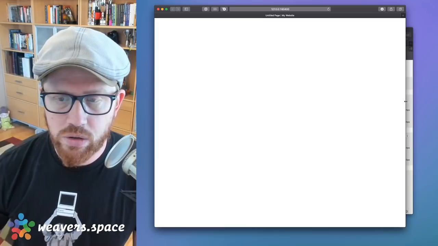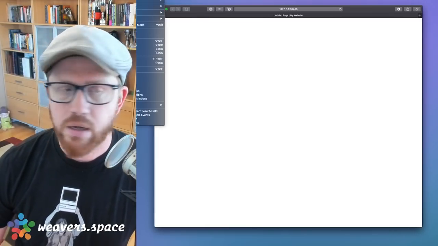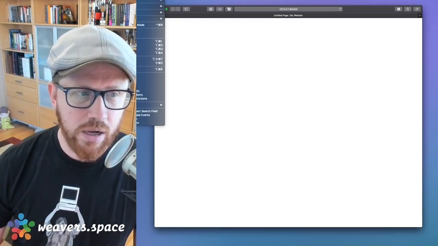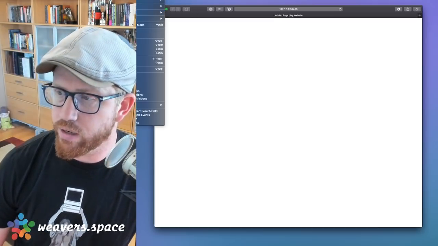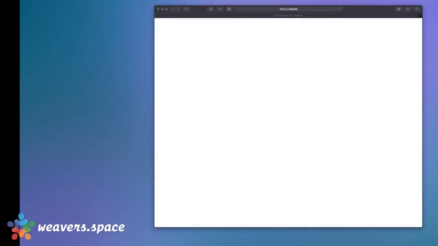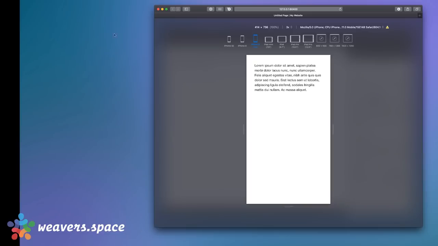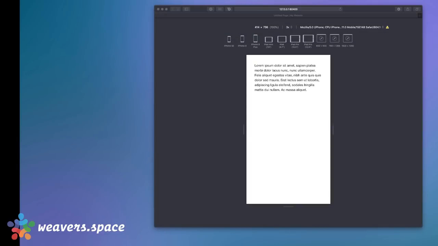Now here's a cool little fancy tip for you. If you go inside the develop menu, I think I'm cutting it off really quick. Here, hold on one second. Let me hide myself. If we go up to the develop menu in Safari, if you don't have it enabled, go ahead and go to the Safari preferences and enable that. You can go to responsive design mode, and this gives you this cool little view here. I know you all miss me, so let's put me back here.